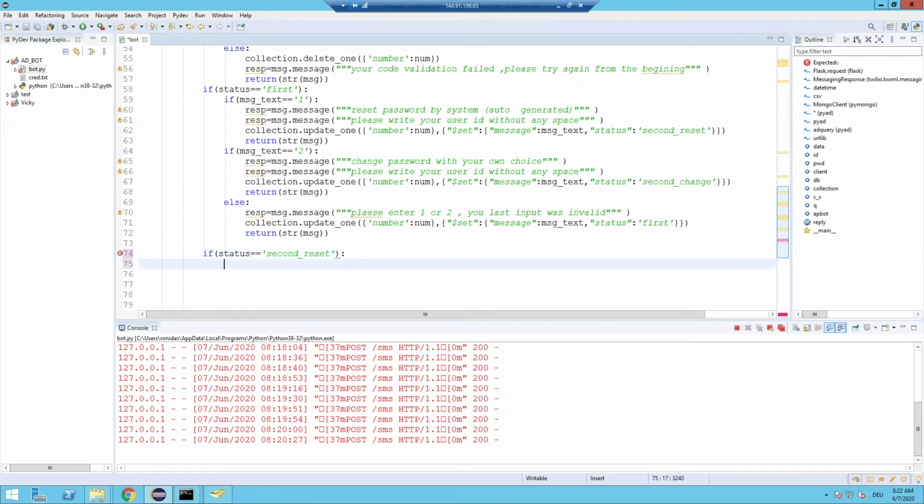Okay, so it will now go and check whether the user has given a valid input or not. So first thing, resp is going to be, it will say on message that we are going to validate your ID.